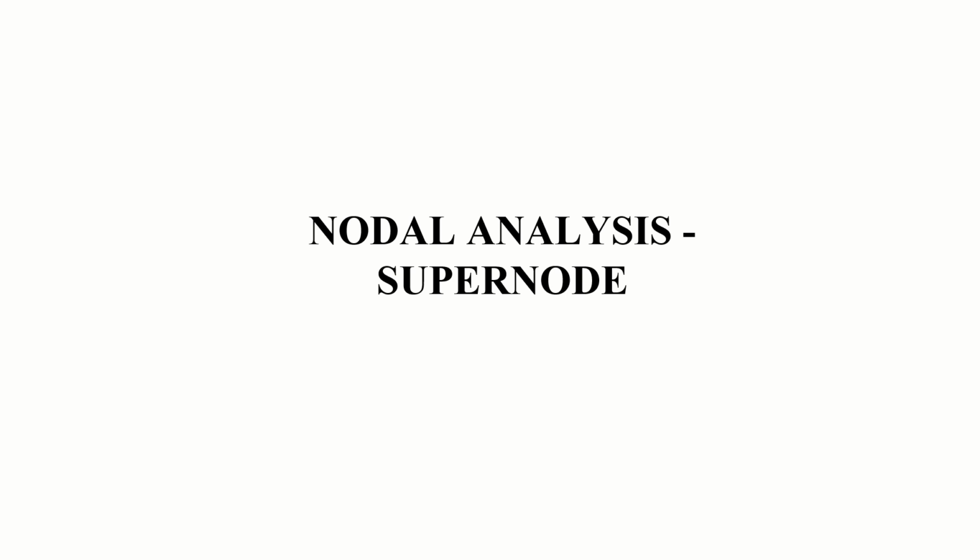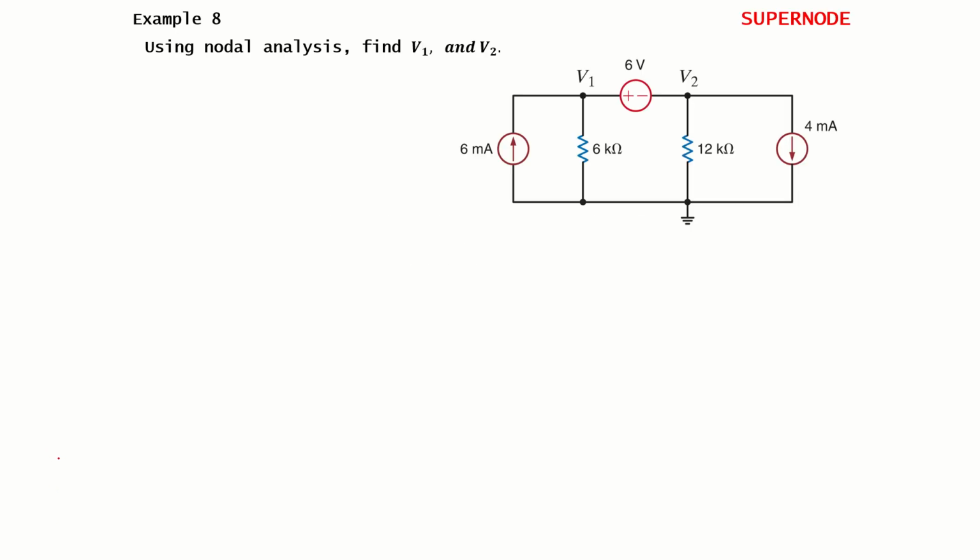Welcome back. So we are analyzing the circuits using the nodal analysis techniques, and in the previous videos we have seen the circuits where we have only one independent voltage source, or we have dependent current sources, or we have multiple independent sources. So now we are moving towards a very important concept of supernode. Okay, let's try to understand this concept with the help of an example.